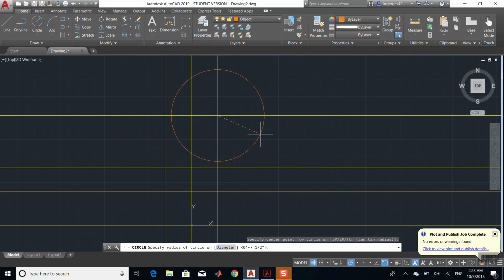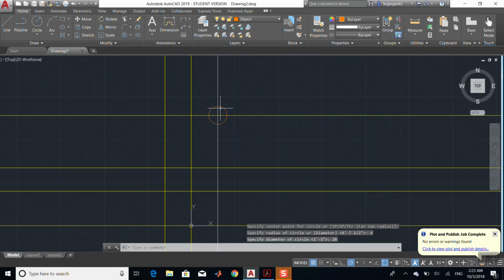I'm gonna say diameter to enter diameter, and then I'm gonna say 26. I'm gonna select the object and use copy. It says select object. I'm gonna select and press enter.